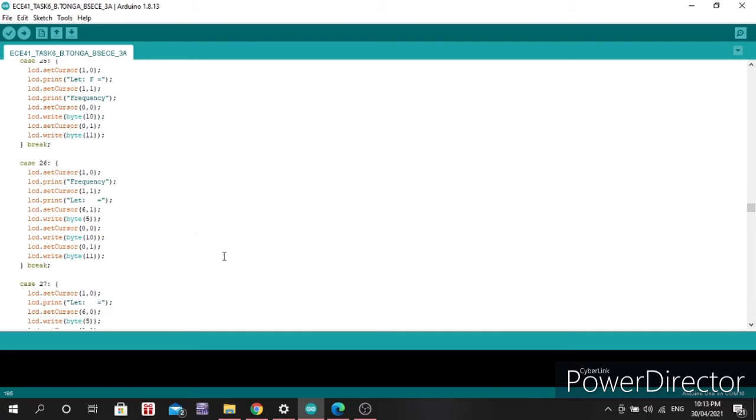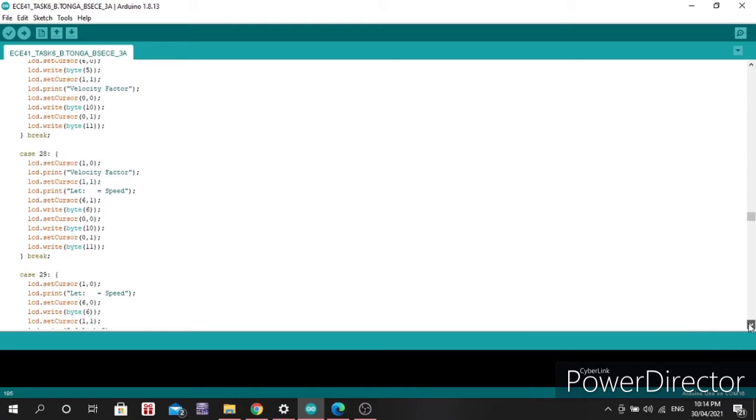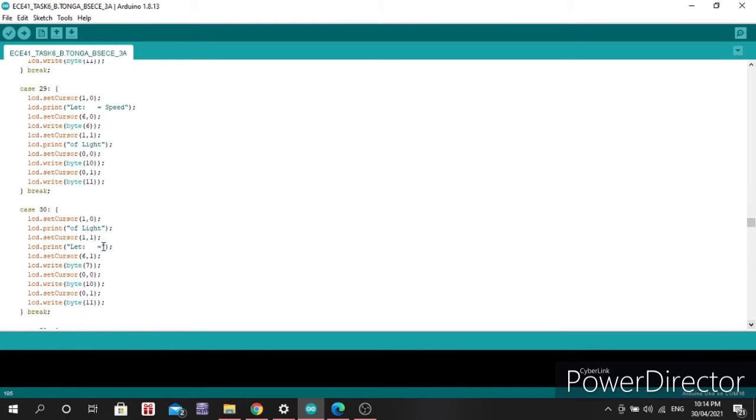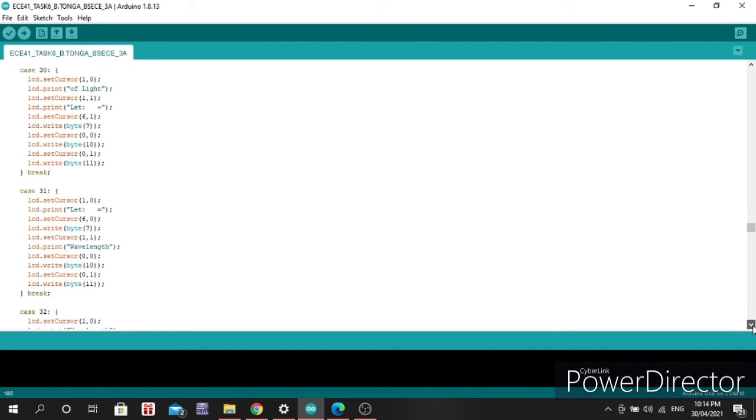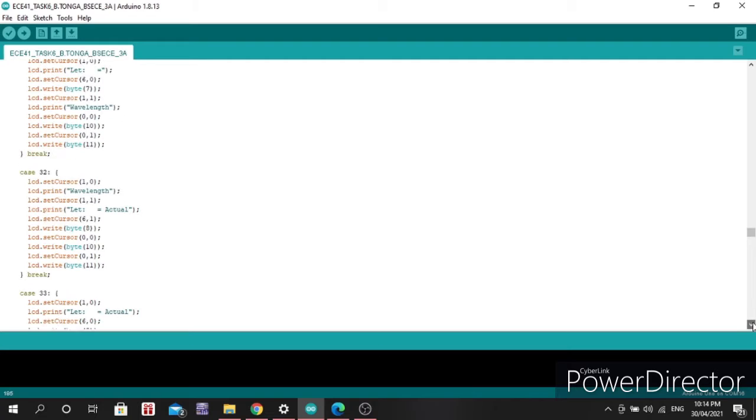Now the blank, byte 5, will be the customized character xi, which is equal to the velocity factor, as well as gamma, byte 6, for the speed of light, and lambda for the wavelength, and of course the blank, byte 8, zeta, for the actual length.